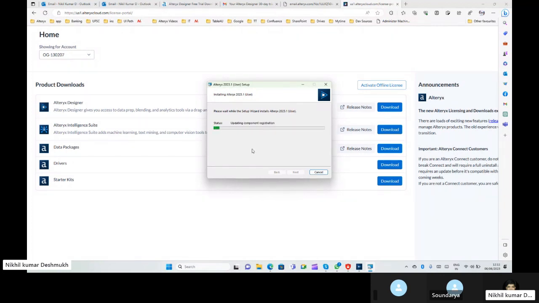Just like Power BI, Tableau, or any other ETL tool, Alteryx is also an ETL tool which performs extract, transform, and load operations. Extract means getting the data from different kinds of sources like Excel, CSV, databases, any file systems.